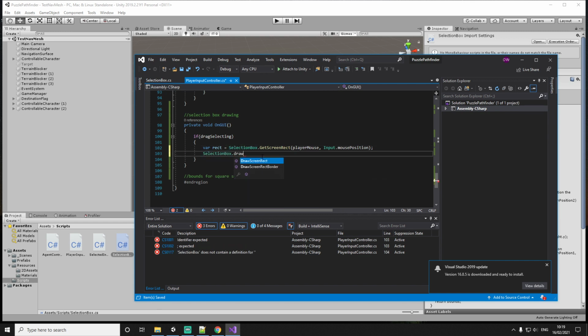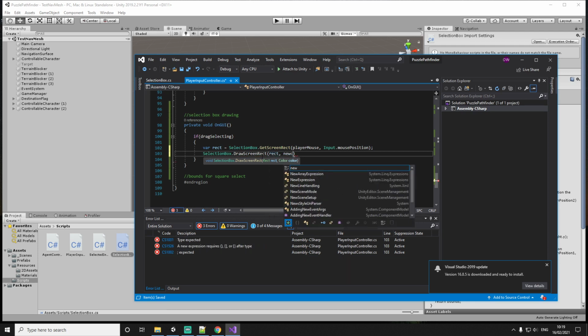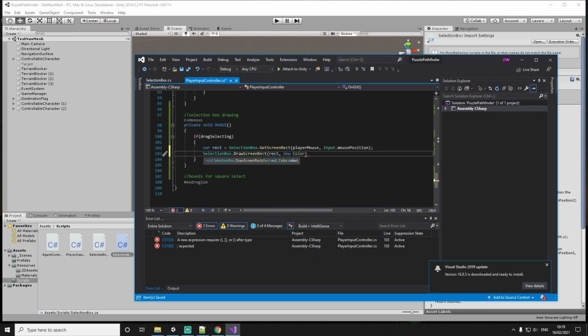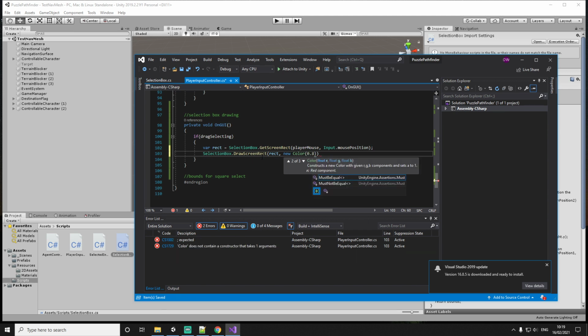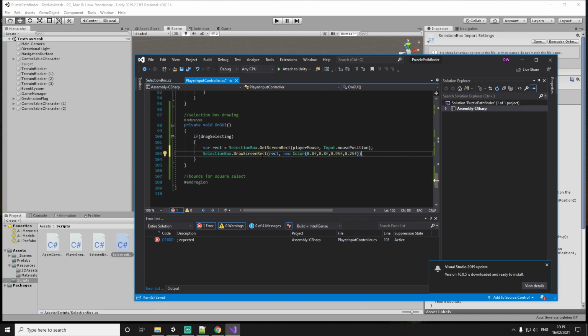Okay, so now that we have this, we do our selection box dot draw screen rect, and we'll do rect, new color. You can of course change these values to be whatever you want, and you can either make a variable that changes it. I'm just going to leave it as that. There's no point to change this.